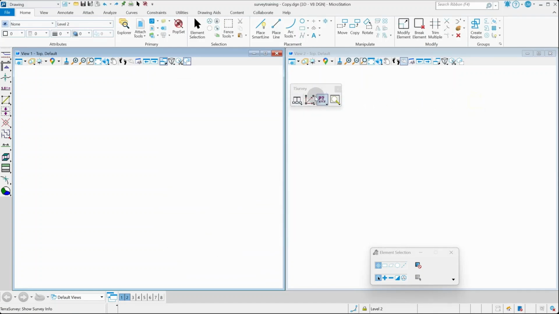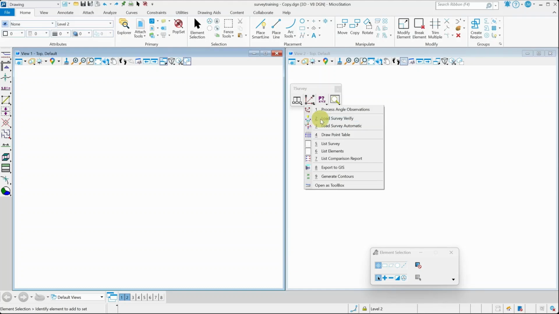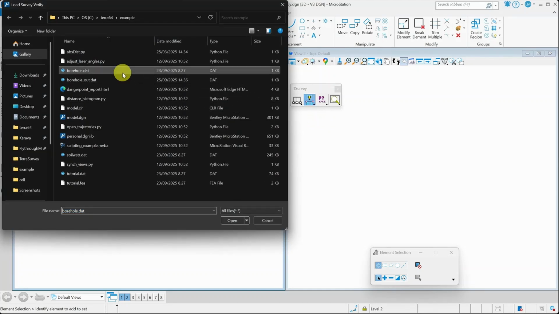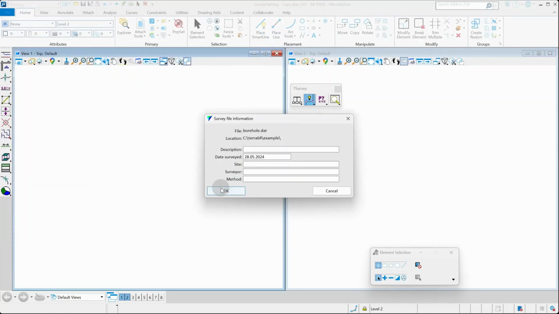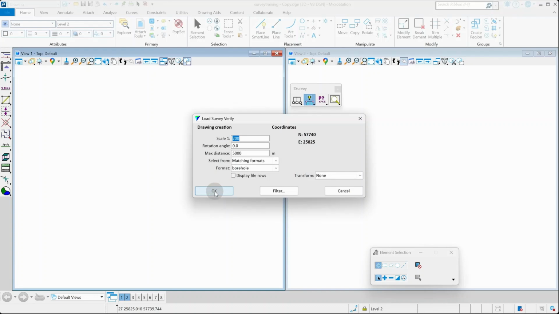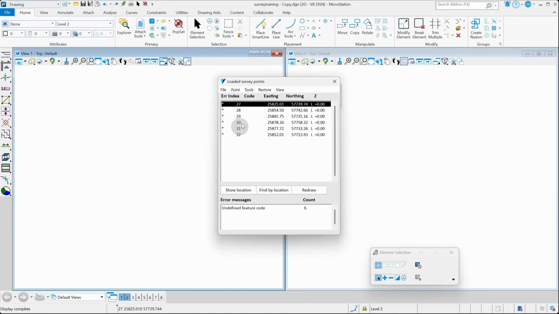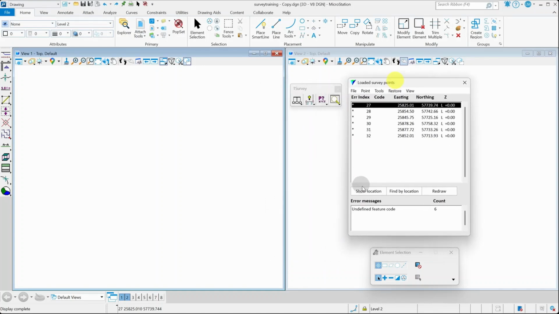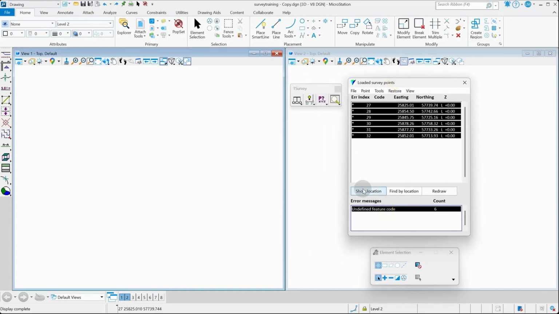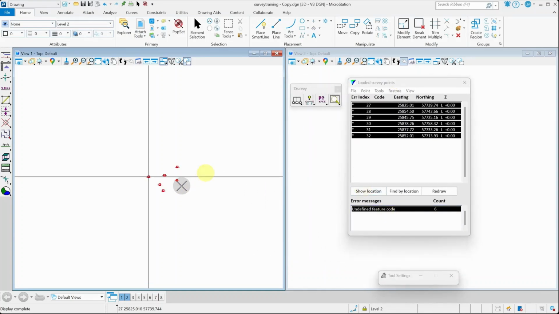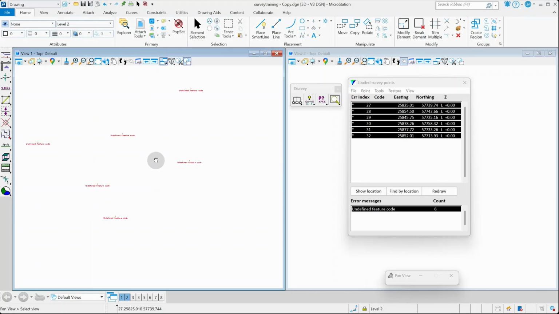Now that we have determined the file format, we can load our survey file. And TerraSurvey will automatically recognize the format of the file. Now that we have the loaded survey points, we can add information to them that might be lacking. So in this case, we only had the index and the location of the points.